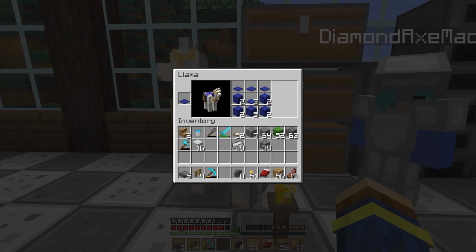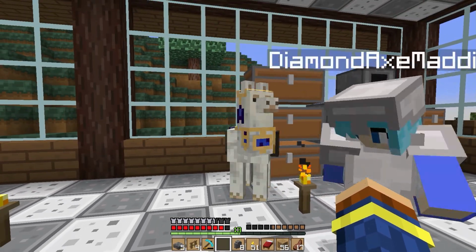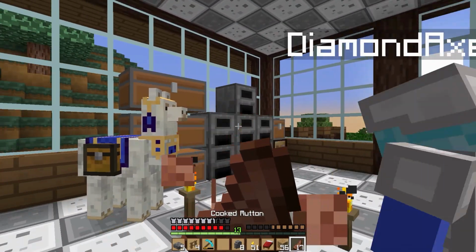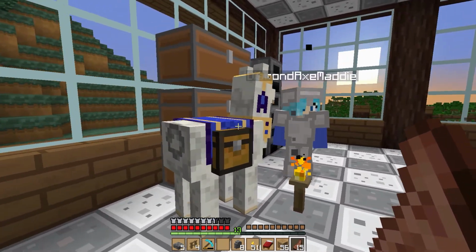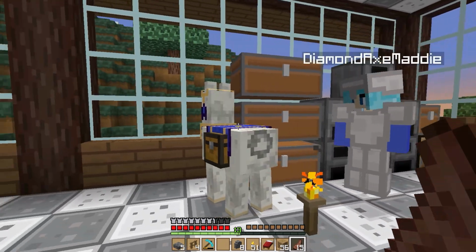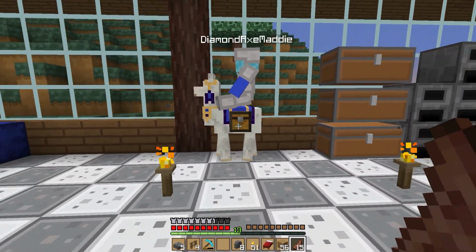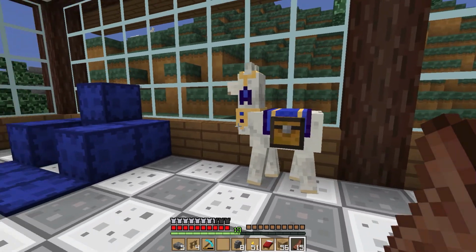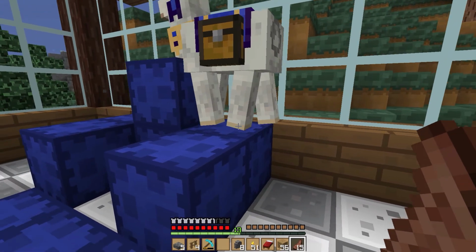What do we have in the llama chest? Of course, blue wool. Cool. Hi llama. Alright, have you named the llama yet? No. Should we take suggestions from the viewers on what the llama should be called? Okay, cool. If you have a suggestion for what Maddie's blue storage llama should be called, then comment below, and maybe she'll pick one for us next episode. Okay, bye unnamed storage llama.